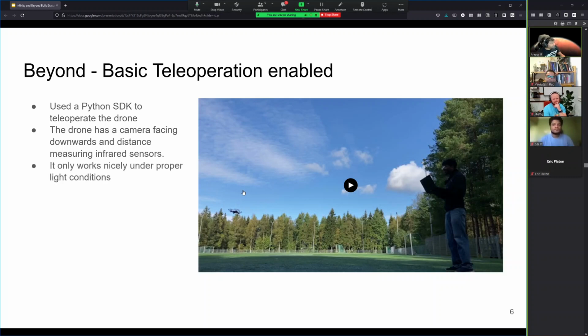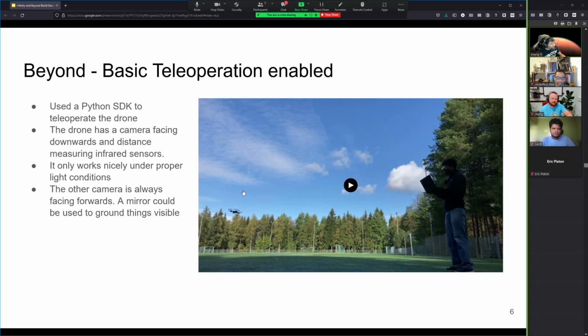And then they use something called a visual processing system, using the downward facing camera and the infrared sensor to locate the drone from the position where it took off. So it could locate where it is after it has taken off with that camera. But the problem with using that camera is that it only works under proper lighting conditions. If it's not bright enough, the drone will find it difficult to stay in position and it will hover around. It is not very stable. And I think that same problem happens when it's too bright.